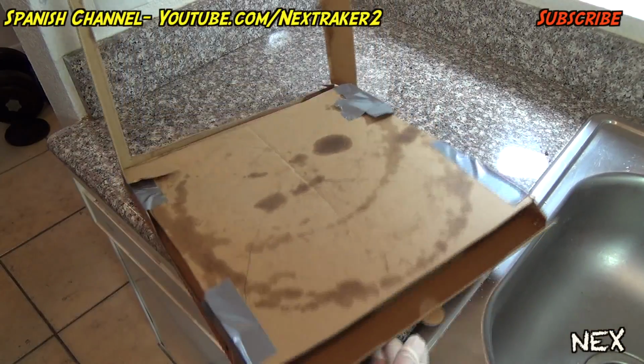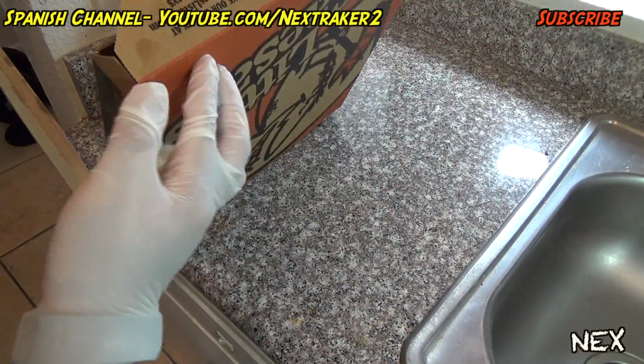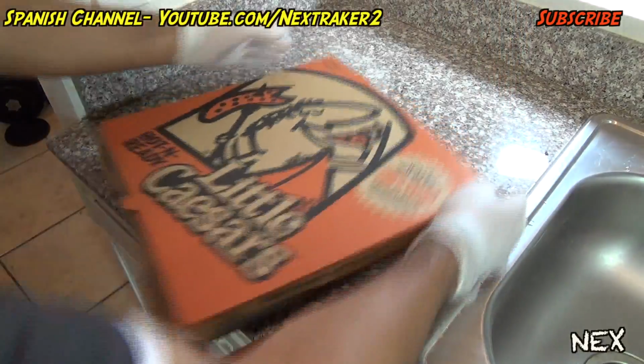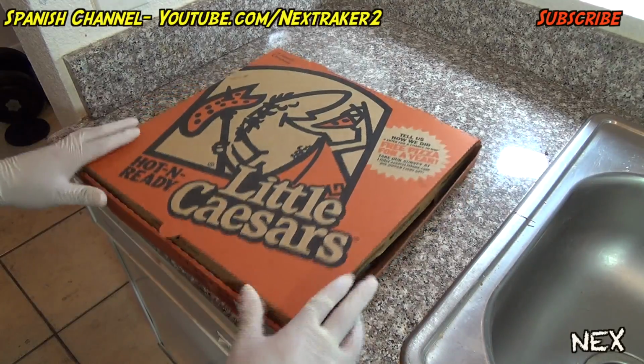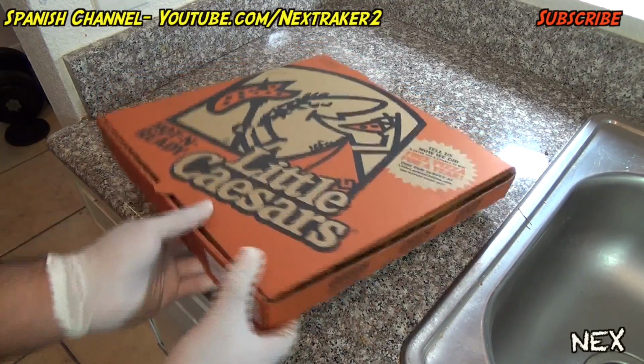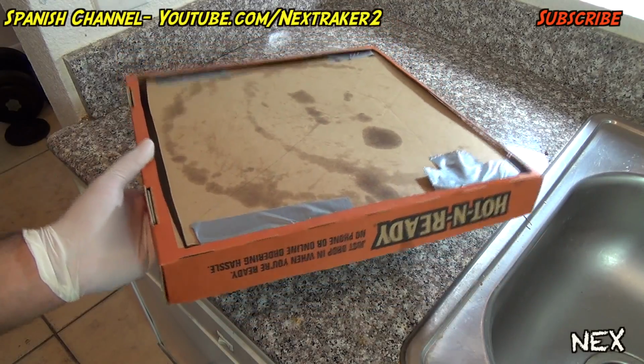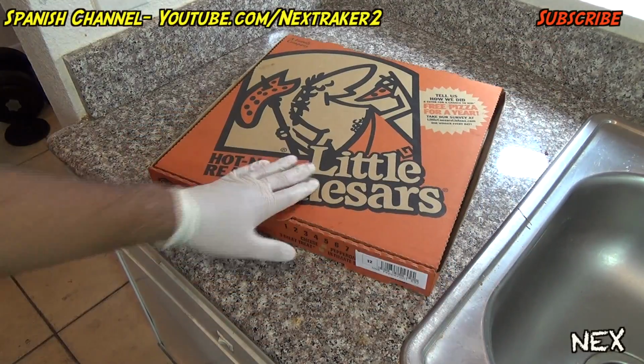And this is how it should look like. This is the top of the pizza and this is the bottom. Put it back together. It looks like a normal pizza box, well, obviously except for the bottom, which I know a lot of people won't look at, so that's why this is the perfect prank.